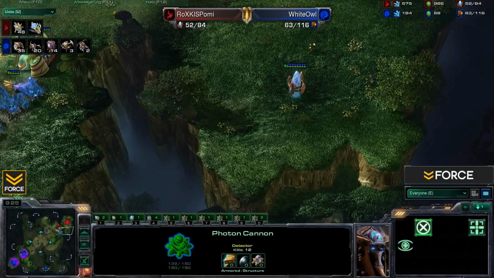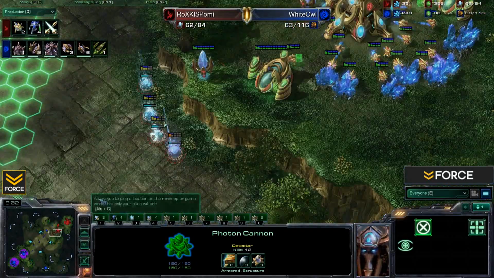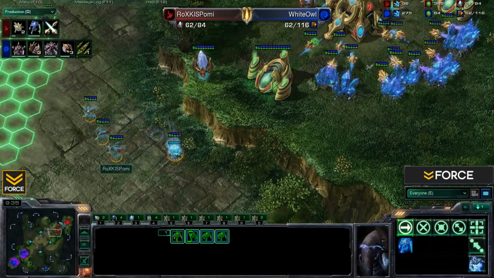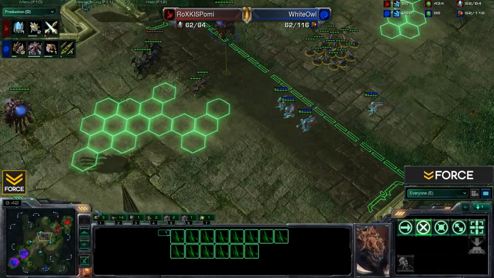back home right now. Now, do we have any Dark Templar? No, not quite as of yet. He hasn't. There we go. 3 Dark Templar getting warped in. 4, in fact, they're getting warped in right here in the low ground, and those will be headed straight to WhiteOwl's base. Now, is he retreating or is he trying to keep up this aggression?